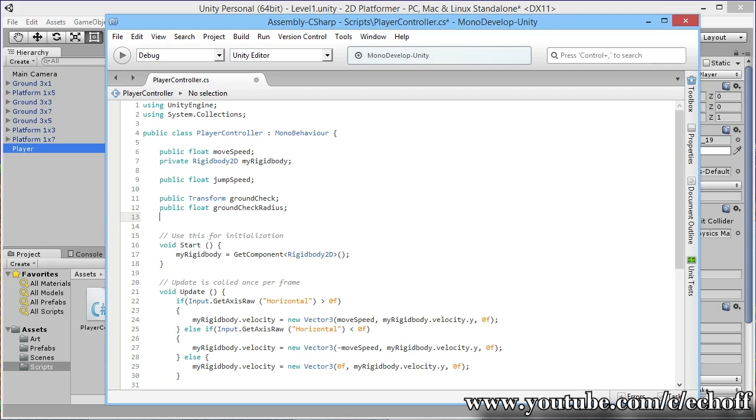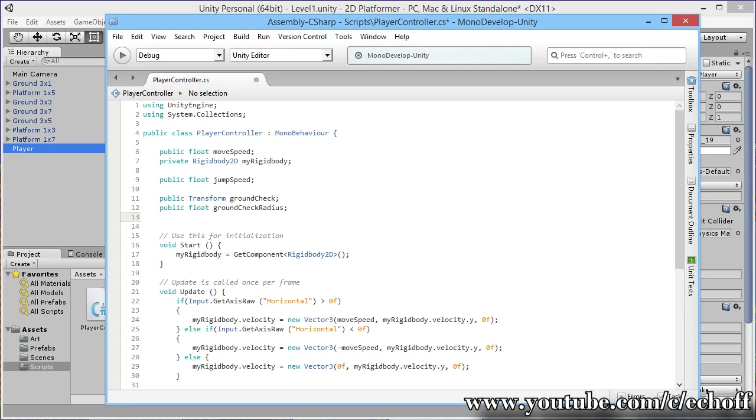And the third thing that we're going to need to check this stuff is, because we just set up that all the ground pieces and the platforms will have a layer of ground set, we need to be able to check what layer is set for any object that we're touching, because if we're jumping onto the head of, say, an enemy or anything like that, obviously that won't have set to ground, and we don't want the player to be able to just jump off the top of an enemy or something like that.